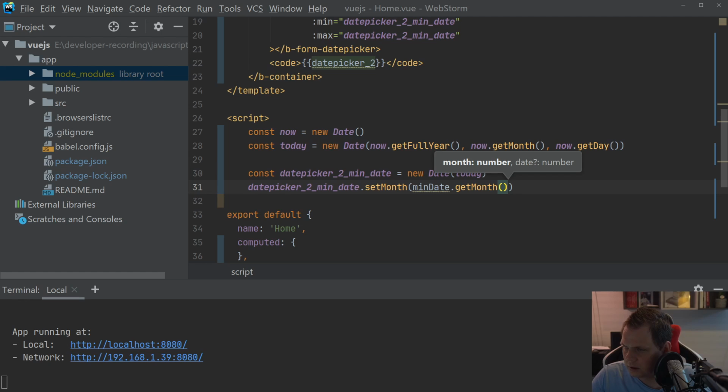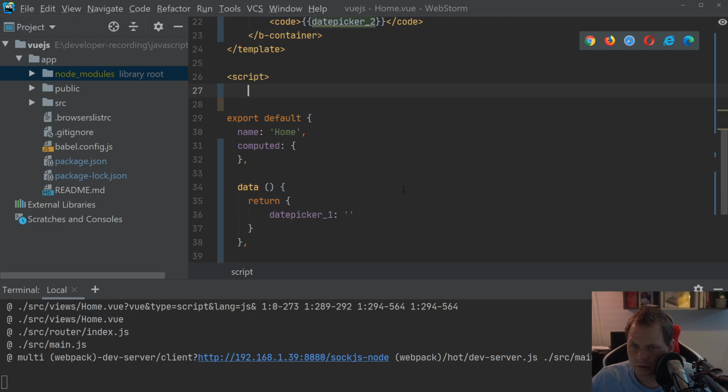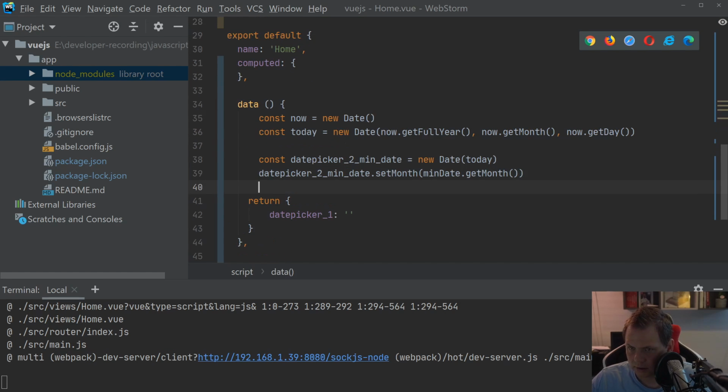And something here is wrong because I need the minimum date. Need it inside the data, sorry. It's my bad here, so that's what we're going to do.